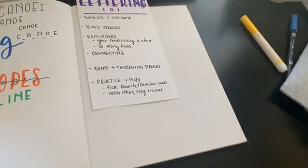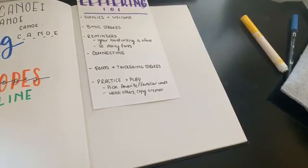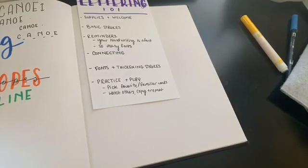So a great reminder here as we finish up, pick favorite and familiar words. So you got to see me practice hand lettering my own name. That is a really great way to practice because you already know how to spell your name. You already know how to write it in your own handwriting. And now you get to do it in different handwritings. So that's a really great one to do.